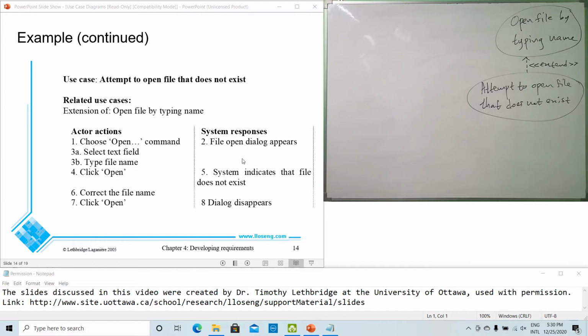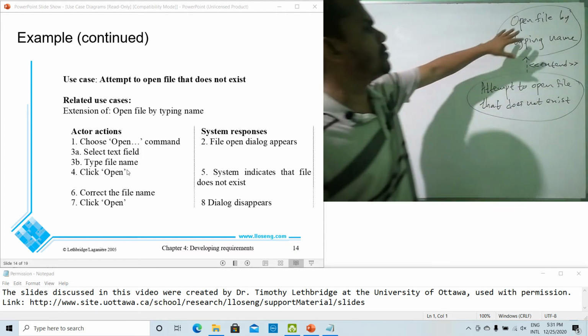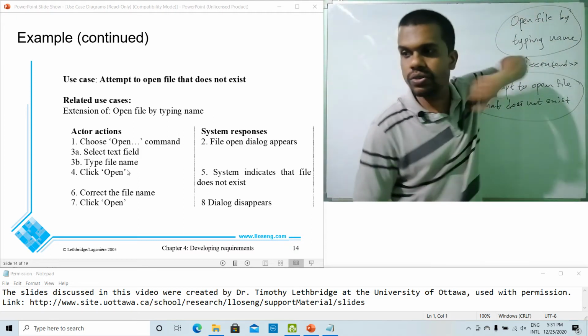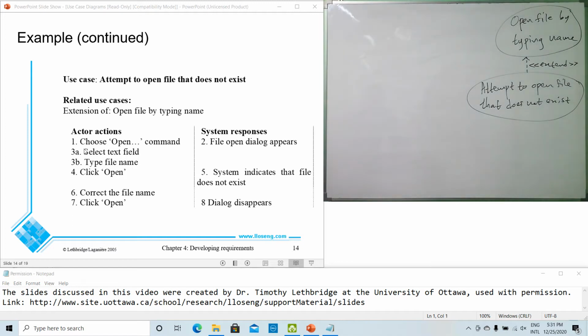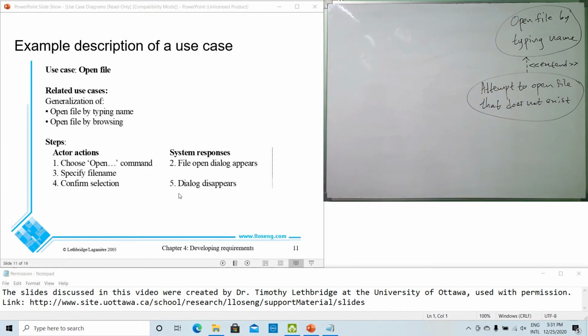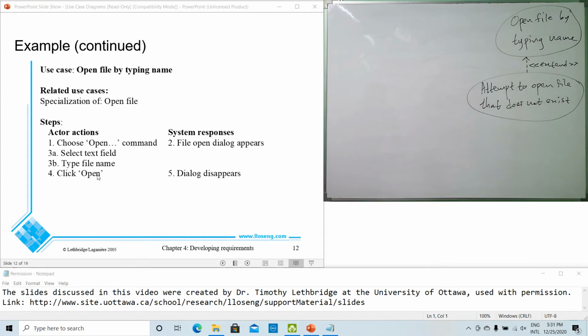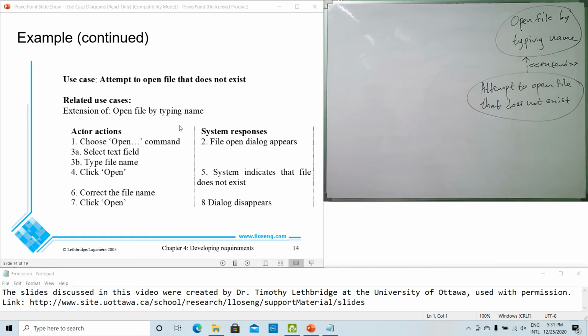Okay, then here actually these steps: choose open command, then the file open dialog appears, then select text field, type file name, click open. Up to this part, usually we perform as per this particular use case. But now what happens here is an exceptional situation, a file that does not exist.